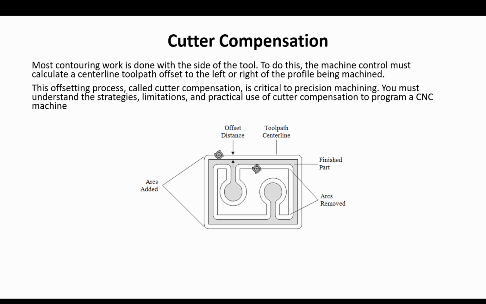The outside profile adds arcs to the sharp outside corners to make the tool remain in contact with the profile as it aligns itself with the next move. This rolls the cutter around the corner, producing a better finish. The inside profile removes internal arcs that are the same or smaller in radius than the tool.